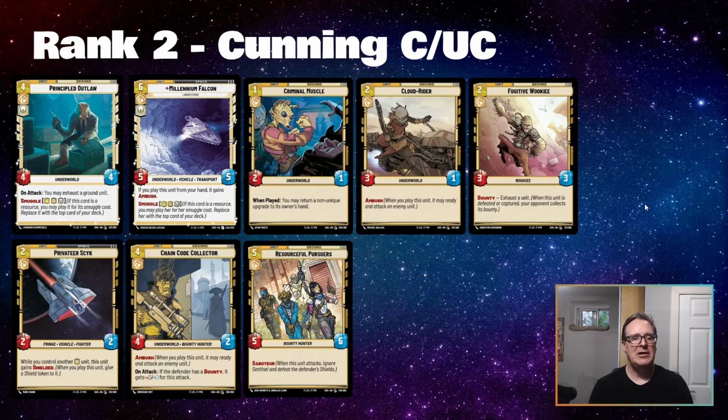Criminal Muscle, a 1 cost 2/1. When played, you may return a non-unique upgrade to its owner's hand. This is one of those ways to remove troublesome cards like Frozen Carbonite, for example, or getting upgrades or bounties off your own stuff.